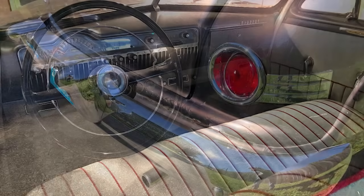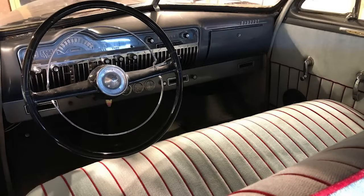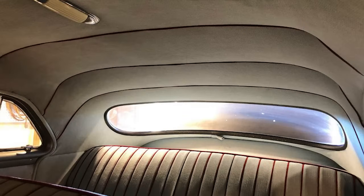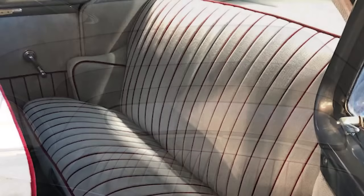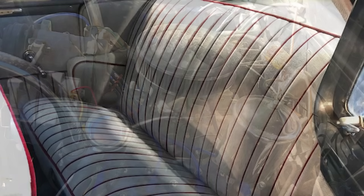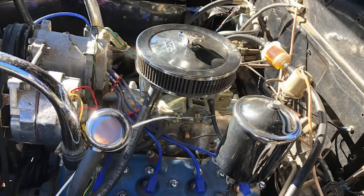The brake system has been completely overhauled with a new master cylinder, brake cylinders, brake lines, and brake shoes, although the front drums were not turned, resulting in a slight vibration. While the car runs great, its body and paint are showing signs of aging, with rust starting to appear on the body and a bad panel below the passenger rear door. Despite this, the floor pans and trunk are in good condition, and a new panel is available to replace the damaged one.